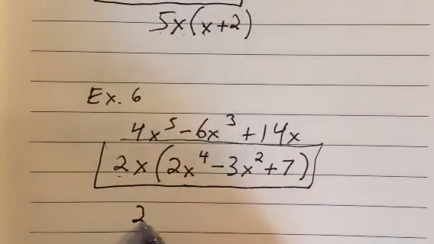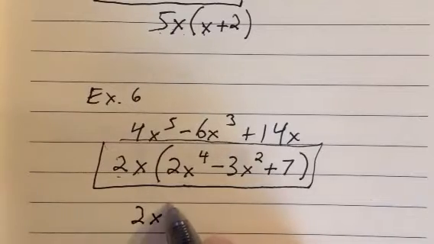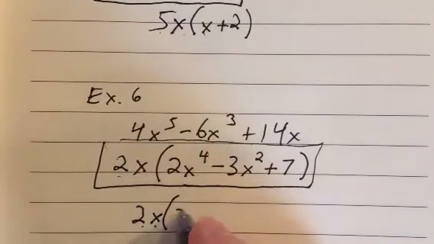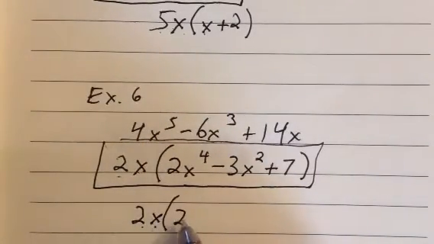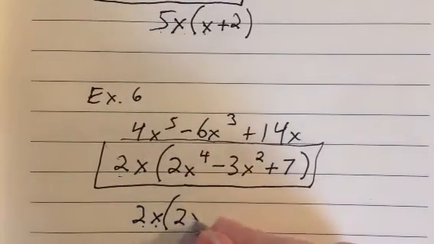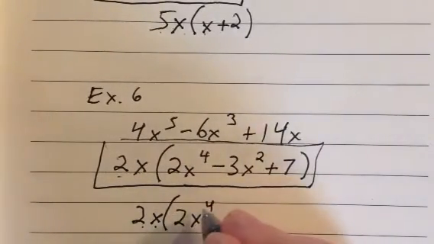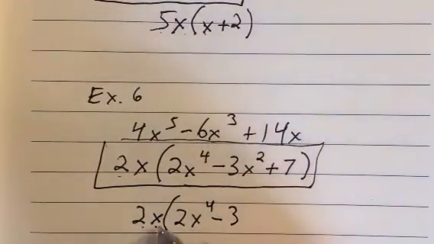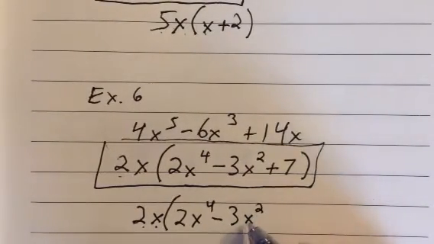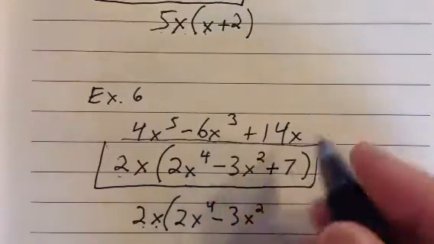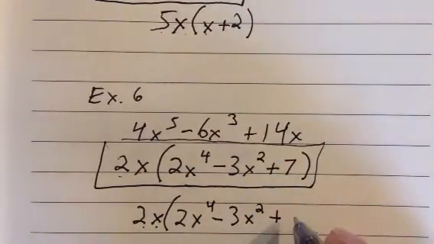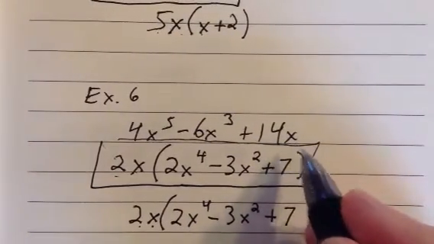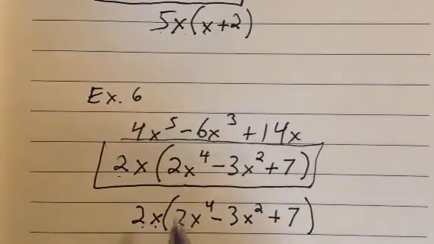So we're pulling out the 2 and we're pulling out the x because that's what's in common to all. 2x times what gives you 4x to the 5th? Well, 2 times 2 for 4. X times what to give you x to the 5th would be x to the 4th. Remember, you're adding the exponents. Right, then minus, and then 2 times 3, and x times x squared to equal x to the 3rd. Then plus 2 times 7 to give you 14, and x is already there. I don't need another x. So I'm done.